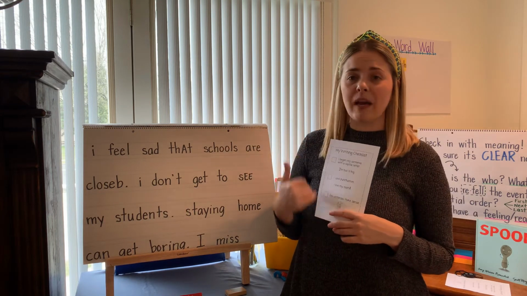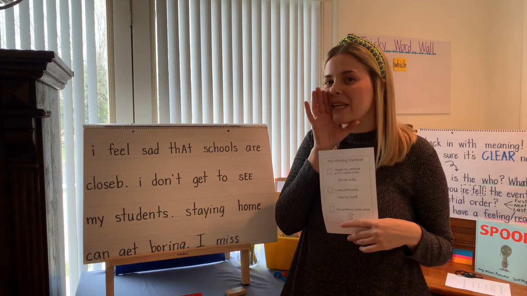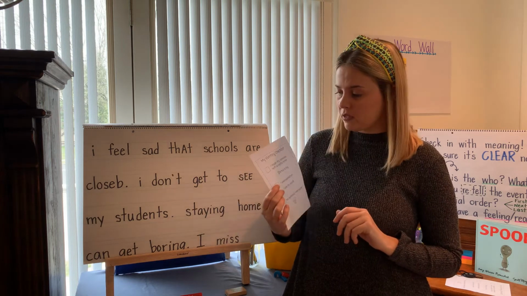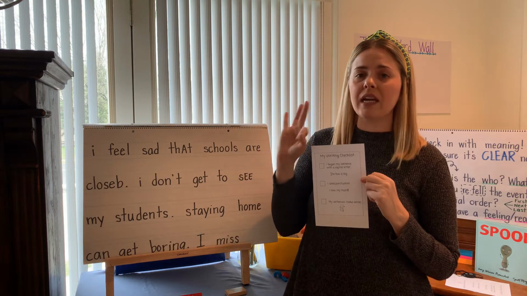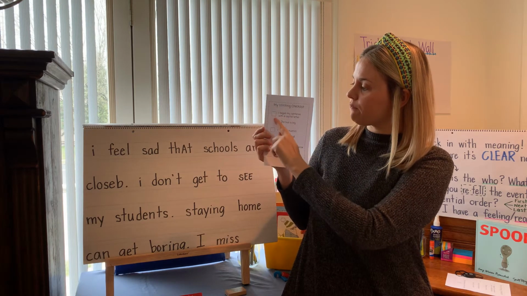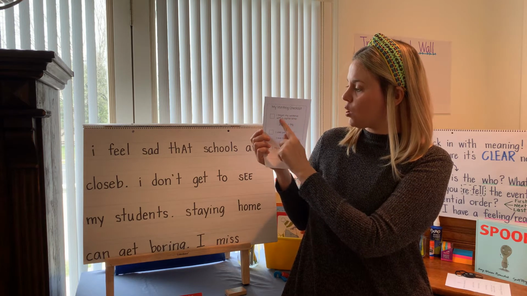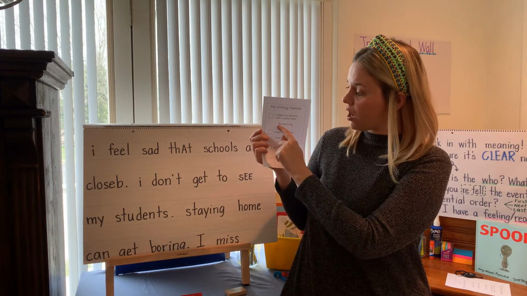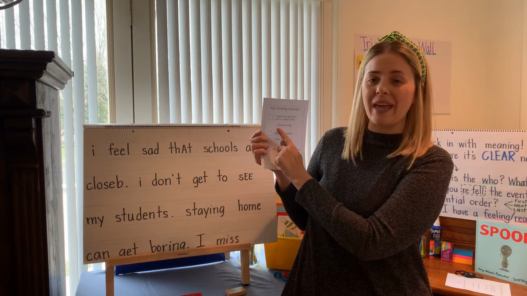Now, I took my story and I rewrote it on a new piece of chart paper, and I put mistakes in on purpose so that I could use my editing checklist and show you how we would do this. At the top it says, my writing checklist. There are 3 editing strategies that I would like you to try today. Next to the first box, you have your first editing strategy, and it says, I began my sentence with a capital letter. And down here is an example, and I even underlined the beginning letter of the first word in the sentence to show that it has a capital.